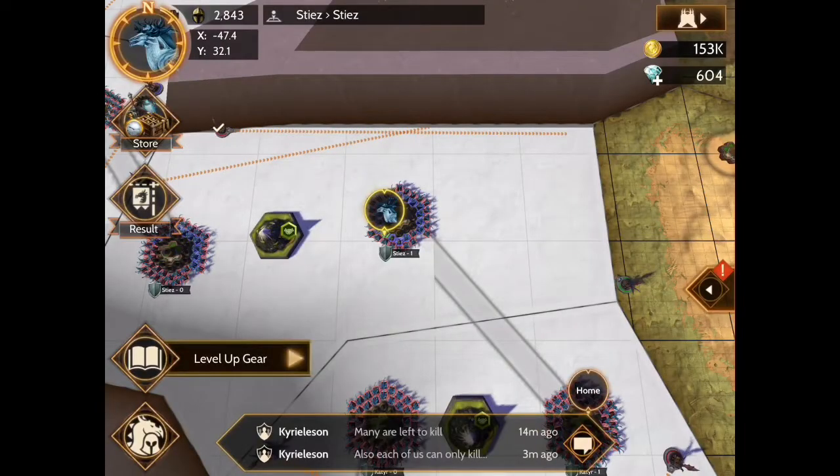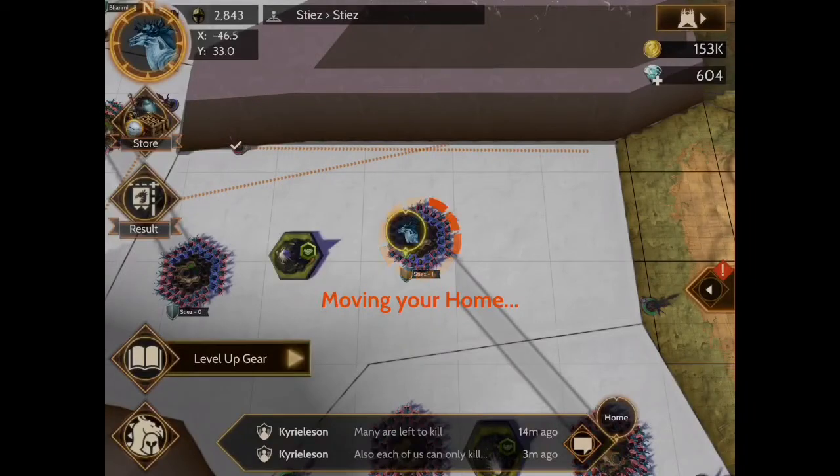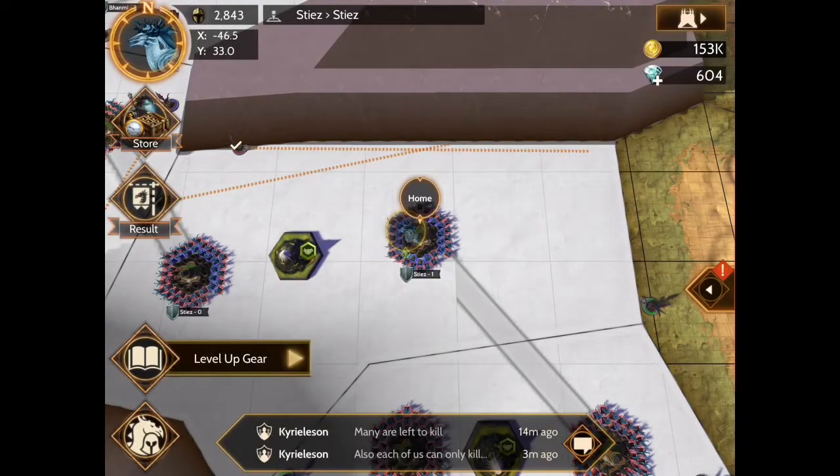Now everyone started with a Primarch. Now the Primarchs are key. They're basically your game piece in Atlas. So you use them to move your troops around, explore, do whatever you need to do, whether it be farming, conquering. That's what your Primarchs will be used for. There are many different types of Primarchs, but we all started with a fighter, so we're going to talk about a fighter.